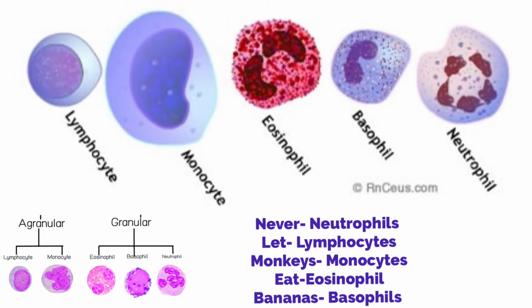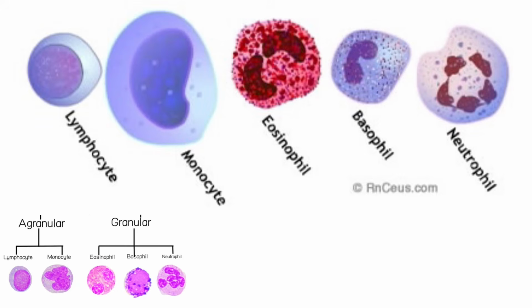Let's talk about neutrophils and their looks and functions. As far as their looks, neutrophils have a multi-lobe nucleus, and in their cytoplasm they have granules that are red, bluish, or maybe they look kind of pale, but that's what they look like. And for their function, neutrophils are the first of all the WBCs to respond to any type of foreign object in the body, including bacterial, fungal, or any type of virus.